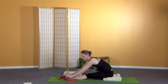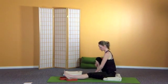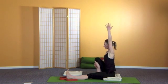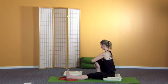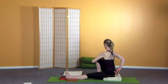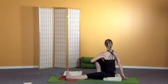And when you're ready, sliding yourself up, just repositioning this foot still a fist distance away from the inner thigh. Inhale, lifting the left hand up, stretch, and then exhale, just clasping onto the outer right knee, taking the right fingertips behind you.